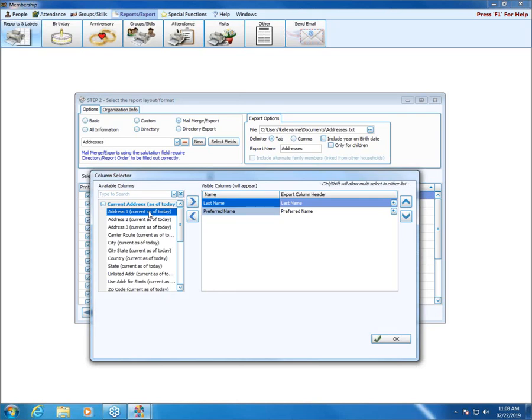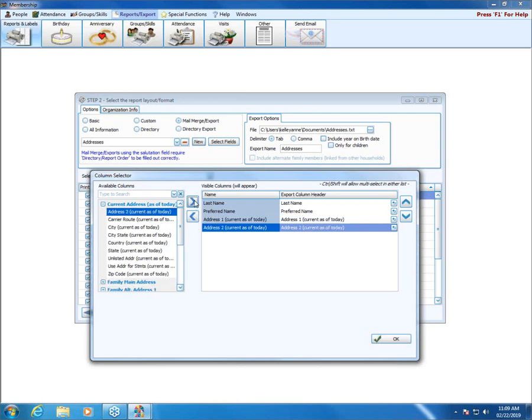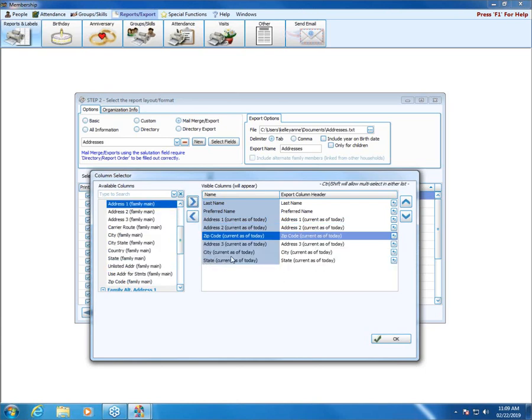To add these items to the right side of the screen are visible columns which will appear on the report. We can either double click and they move over. You can single click so it's highlighted and then click the arrow button to move it over. And to select a bunch of different ones, you can hold down the Control key on your keyboard and click multiple choices to add all at the same time. And if something is clicked and you realize you don't need it, like actually I don't need country, I can unclick it by continuing to hold down Control, and then I click the arrow and all of those move over.